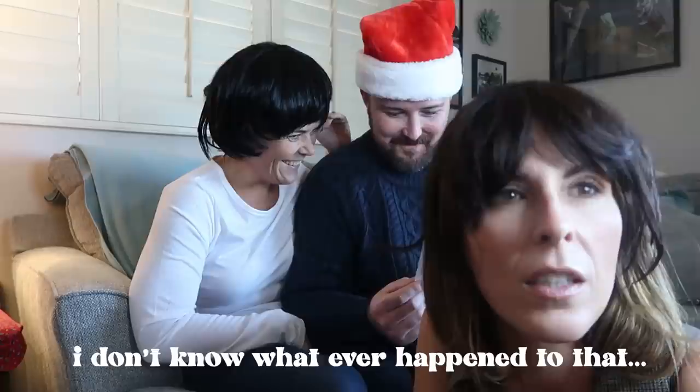Same sweater? Yeah, same sweater. Mom, get in here right now! Mom and dad should be in this picture. Oh no, it's a different one? It's the one with the bear; this one has a wreath on it. We thought maybe you were wearing the same Christmas sweater. I think somebody borrowed it — Ally definitely at one point was toying with the idea of hiding all your Christmas sweaters from you. Let's move on to the next shot.